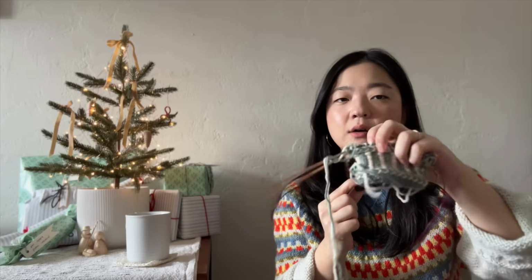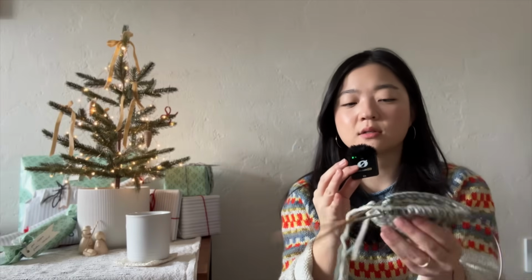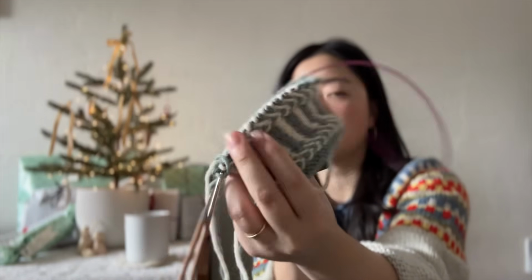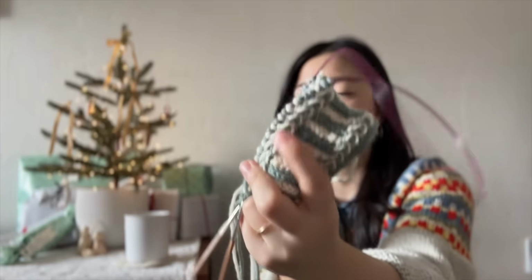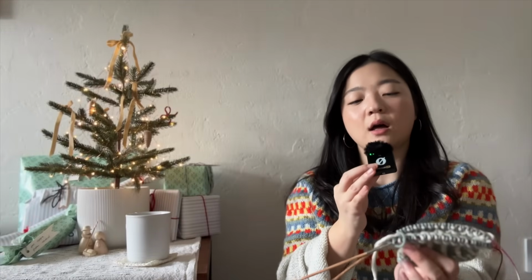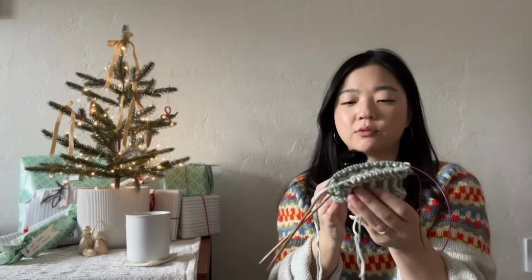Although I think I'm going to pull this out and redo it because the cuff itself is pretty large. And I have a friend who's also making these right now, and she's a bit farther along than me, but she ended up just doing a plain ribbed cuff. And the sizing, the plain ribbing in just one color, looks a lot tighter and snugger. So I think I'm going to do a mix where I pull this out and do normal ribbing just in this eucalyptus color, and then just do one, what is this called? One Latvian braid just at the top before I get into the color work. And I think that will be a nice detail, but it'll account for a slightly snugger fit around the wrist, which is what I'm going for.